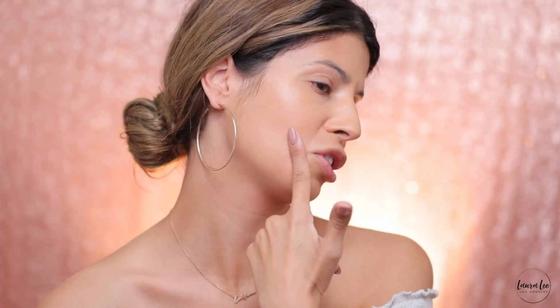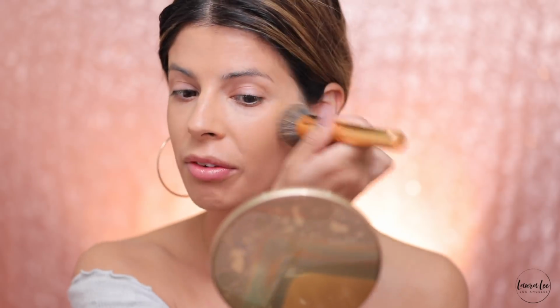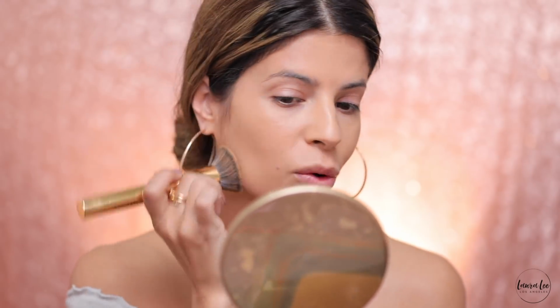She likes to think she's this tan, but she ain't. I like the foundation so far. It is more of a medium coverage, not really a full coverage foundation, but it does blend out really nicely on the skin, and it feels good. So, you know, I'm here for it so far. I think it's a pretty good foundation. I don't really think it's that full coverage, but it has a lot of pigment and color to it. So far, not so bad.